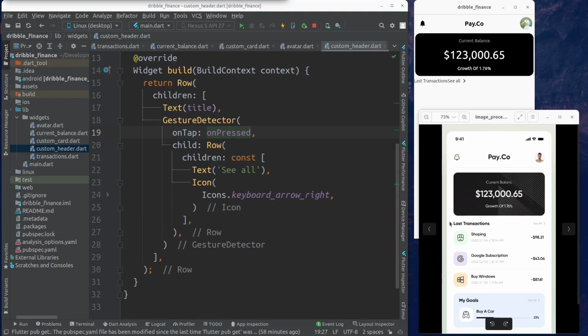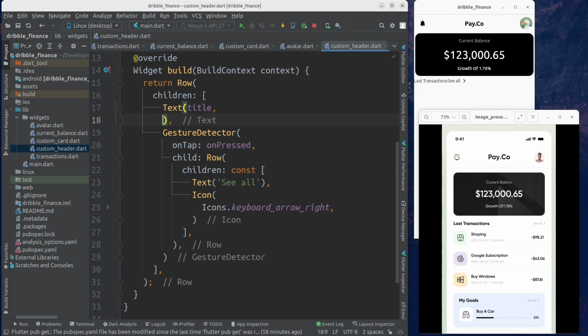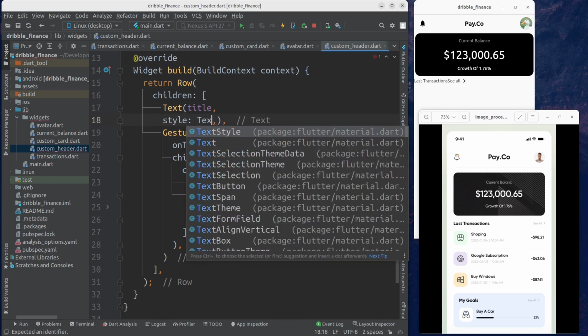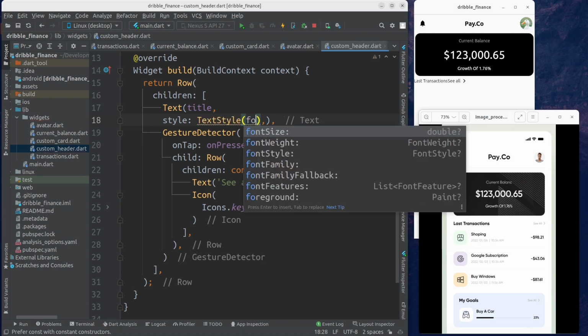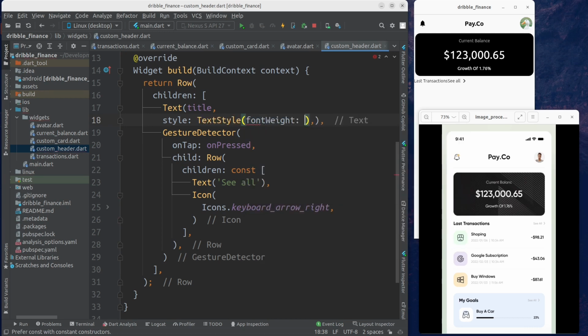So the text of the title should be bold. So change the style, text style, font weight, bold.